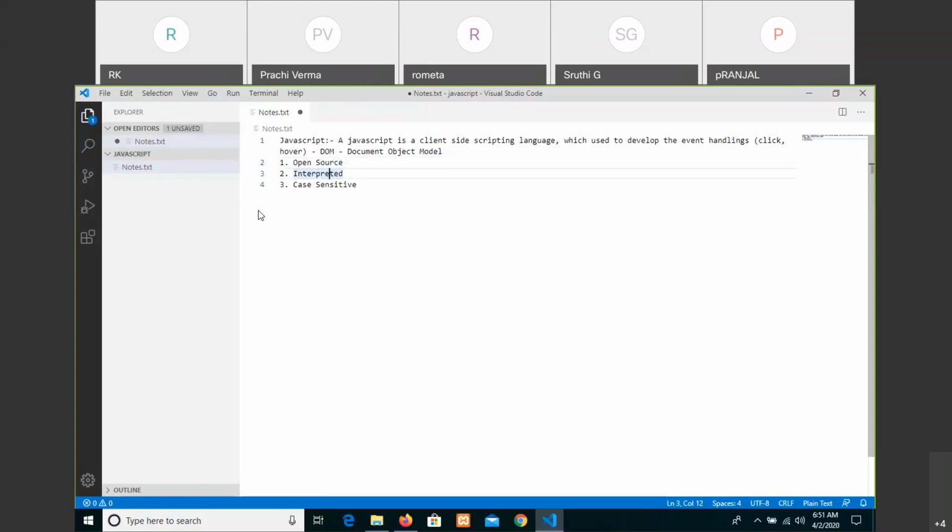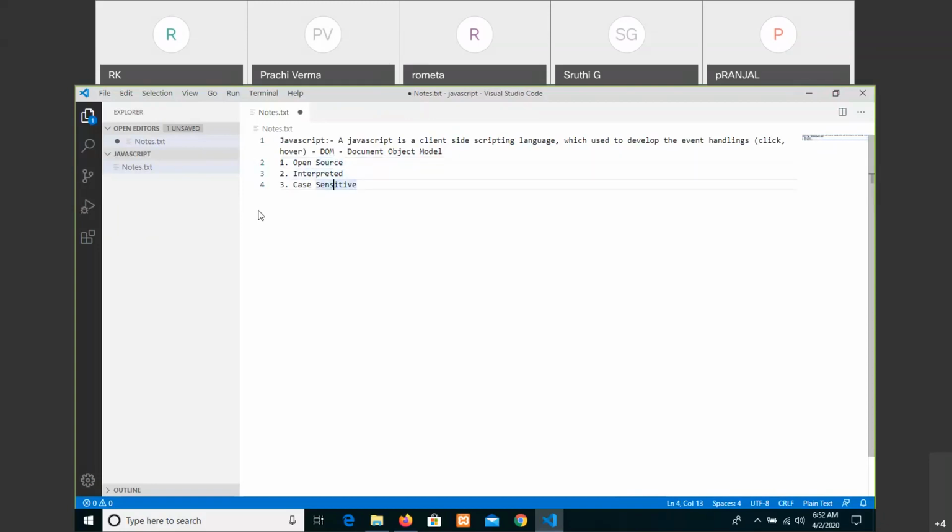What is the concept of interpreted? So far, we have written 4 lines of code, and each line is executed through a JavaScript parser. When a particular line has an error, it stops its execution and gives information that we have to resolve. That line by line checking is what we call interpreted.